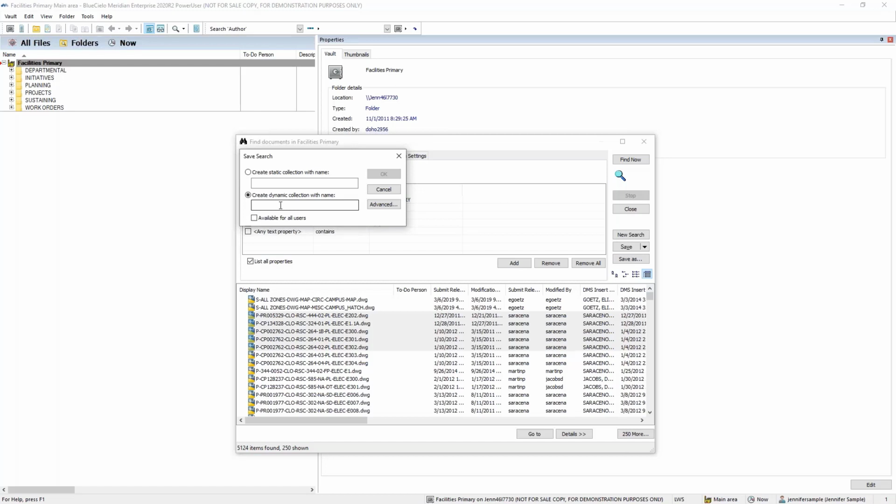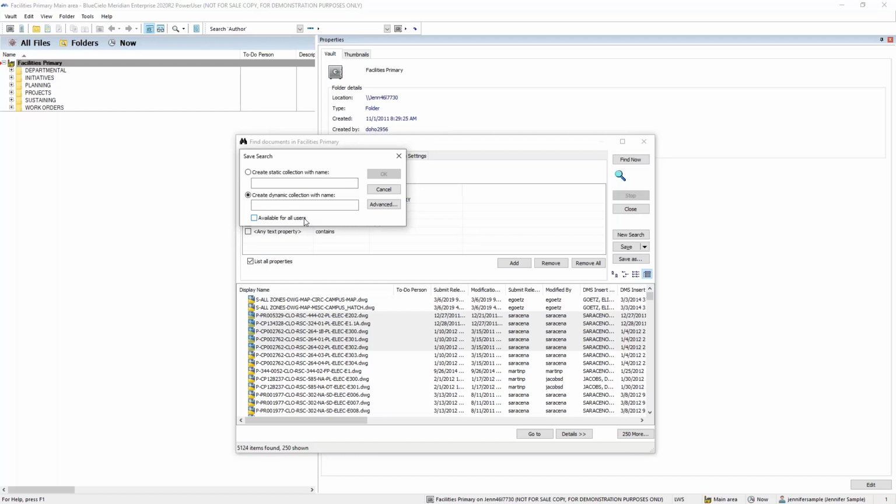But a collection can be shared. So you could share it with everyone. That's dangerous territory because it means everyone can use this. But a dynamic collection is a living, breathing thing almost.